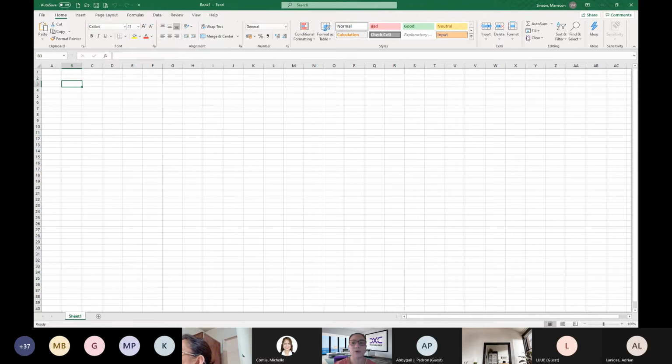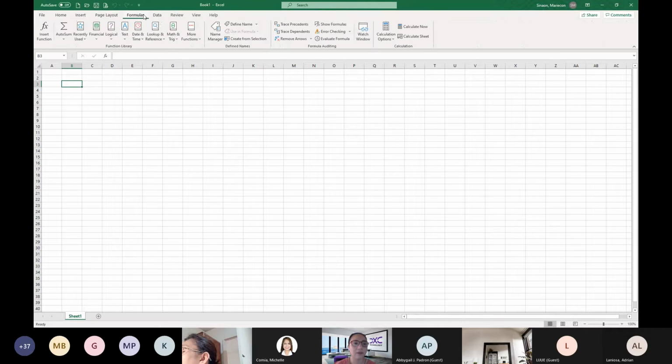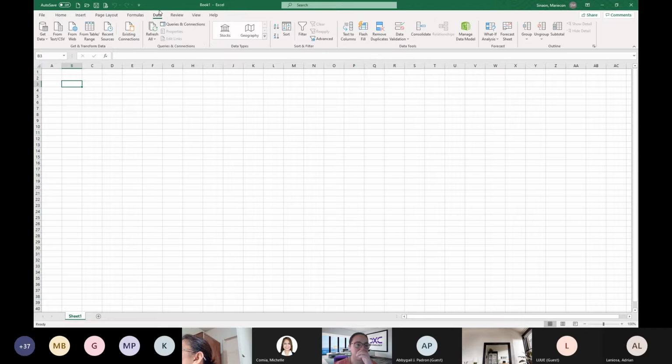Okay? So, ito naman sa baba, please tell me if mabilis po ako. Dito sa baba, ito yung tinatawag nating ribbon. So, gaya ng sinabi ko kanina, andito sa ribbon yung mga lahat ng functions and features na pwedeng gawin ni Excel.